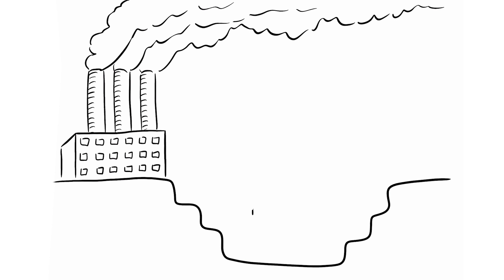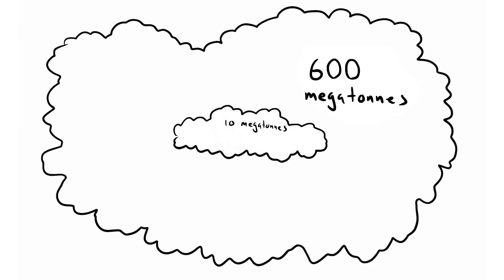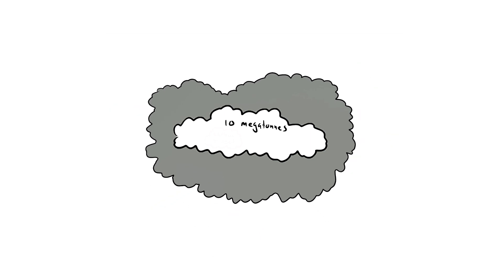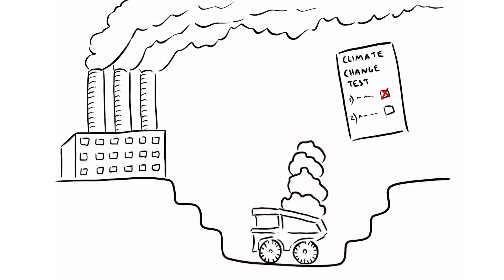Now, let's say someone wants to build a mine that will emit 10 megatons of greenhouse gases a year. While that amount might fit in a budget of 600 megatons, it probably wouldn't fit in with a much smaller carbon budget 10 years from now. So this project won't pass the first question of the climate change test and shouldn't be built.